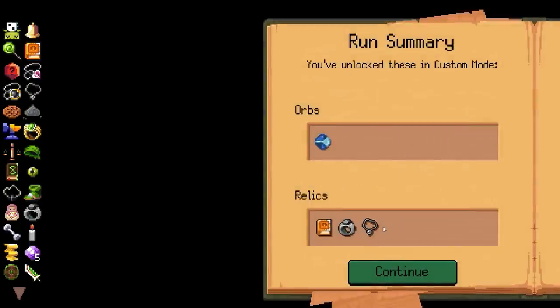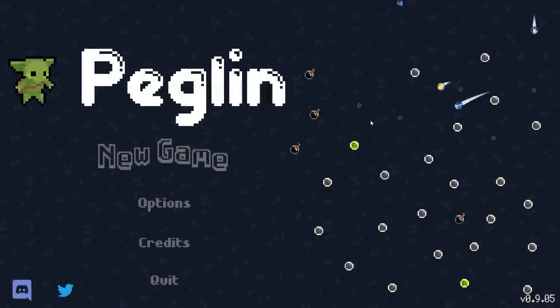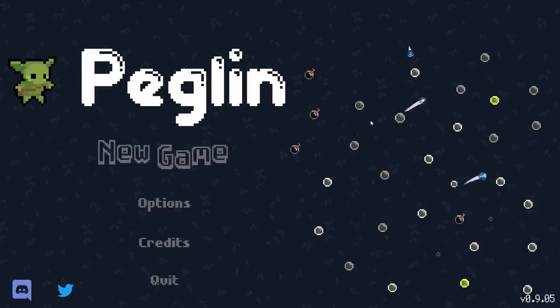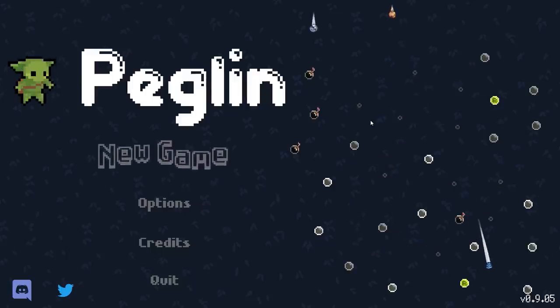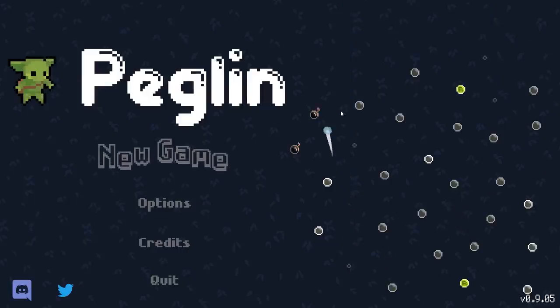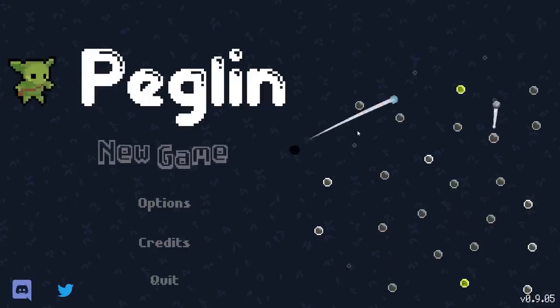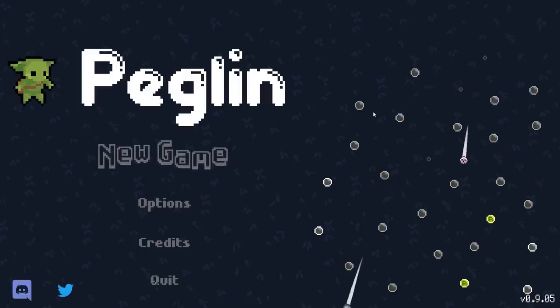Unlocked in custom mode. Wow, yeah, some things we've never used before. Blammo. That was Peglin. I hope you guys enjoyed that. Man, there's some fun new builds. We're kind of finding some wacky stuff as we play more of this. Very rad. Man, Fresh Orb. God, he's good. He's really good. Far more reliable than the other guy. Well, until next time, everybody. See ya.